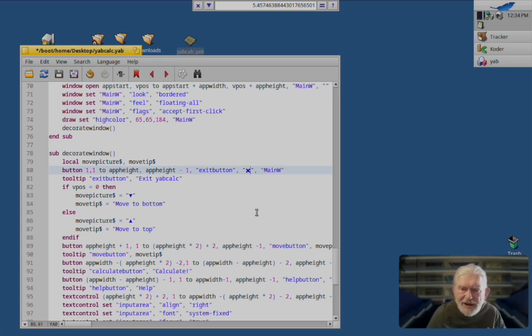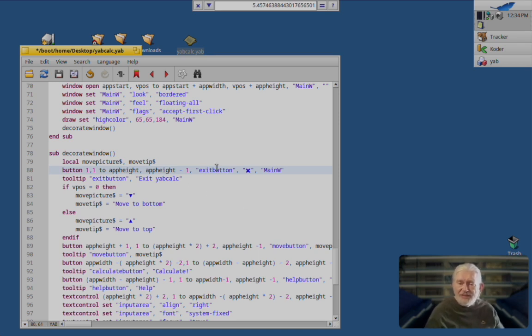Right. Now, Yab itself doesn't know about Unicode. Don't use Unicode in variable names. Don't try to split them. But they can be used to decorate the button, because that's just a label. Yab doesn't care how long a byte or a character point is to put it on a button.